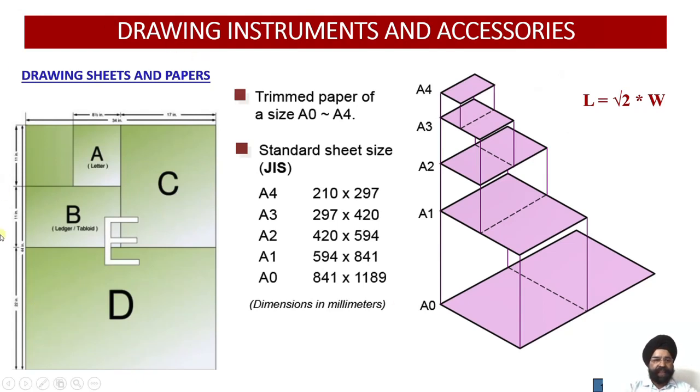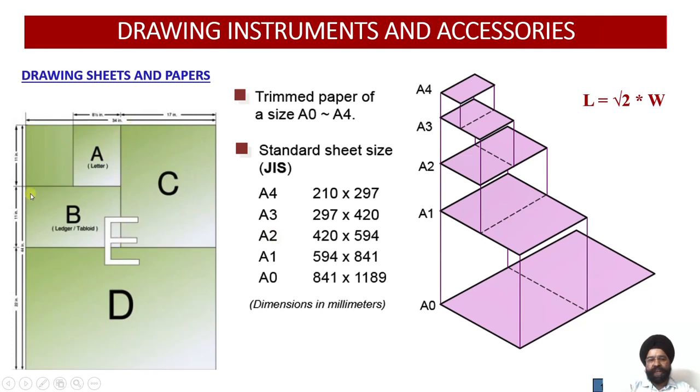So let us see. This is my A0 sheet. In A0, this is the smaller dimension, this is the bigger dimension. If I fold it along its bigger dimension, I get two smaller ones. So this is my A0 sheet, and from it I get two A1 sheets. In the A1, again, this is my bigger dimension, this is my smaller. Again, you fold it along the bigger dimension, and I get two smaller sheets. This is the next sheet, that is the A2 sheet. From A2, this is the bigger dimension.